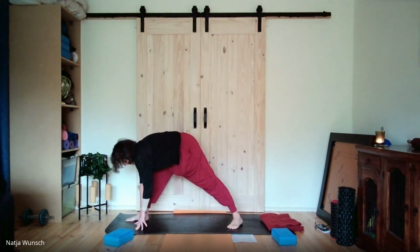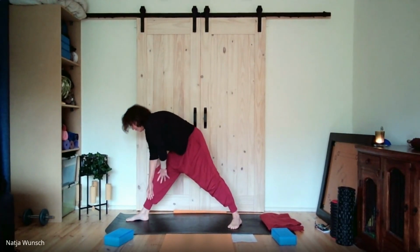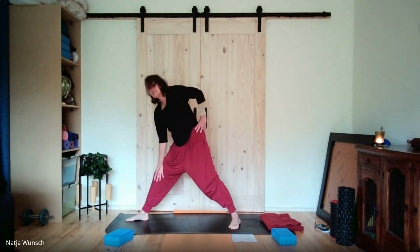You might bring both hands to the inside of the foot and perhaps even lift off the floor as your legs straighten. Your right arm might extend towards the ceiling as you're opening your arms out for your triangle. As you might notice, if you look at the screen, I'm modifying here. Please always feel free to adjust to your own needs. Feeling the length in the legs, the lift off the floor, the reach in the spine, the openness in your shoulders.